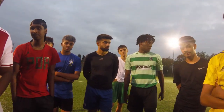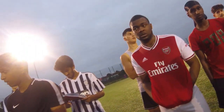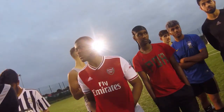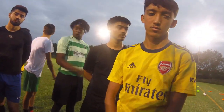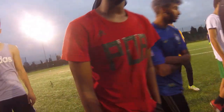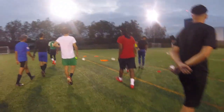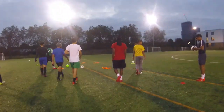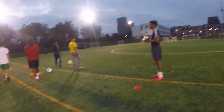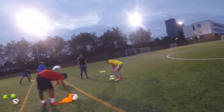Right, there's four orange bibs and four green bibs. If someone from the orange team just grabs that pink bib down there and someone from the green team just grabs another green bib from over there, and the outside five will be in non-bibs. Get yourself set up. The orange team will be the ones passing it around. The green team will be the ones with a football each. They are new balls. They might be slightly flat. I did not bring a pump. Apologies.